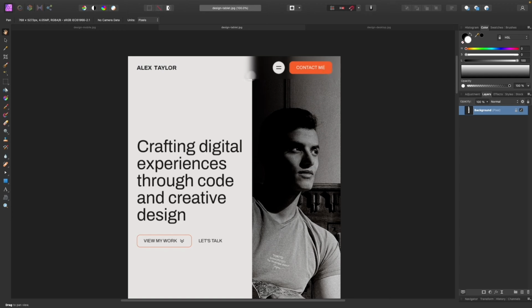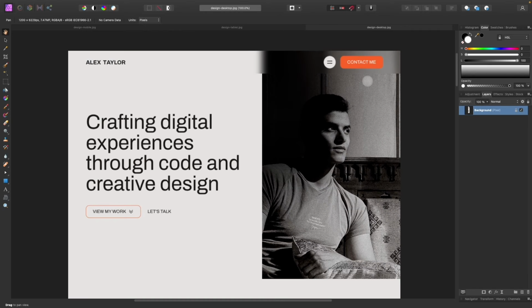And we also have this nice blurred effect over our hero. So eventually this nav menu is going to be fixed, but we're probably going to wait till we get to our hero in order to make that happen. And of course, we're going to get that great blurred effect by having this overlay our hero image as well as the rest of the page as we scroll. Over in our desktop view, not too much changes here. You're going to see the same contact button and the same navigation hamburger menu that you see here, as well as our logo and that same great blurred effect as well. So that's what we're going to be building.